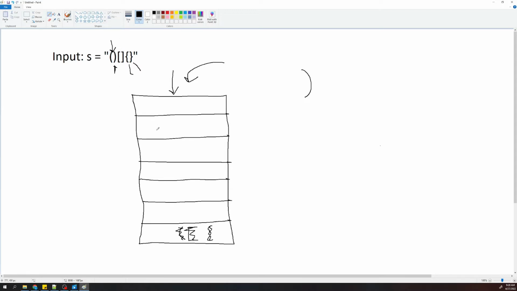Now, let's go back to this example where we have an open parenthesis on the stack, and let's say that it's not an open parenthesis but an open curly brace.